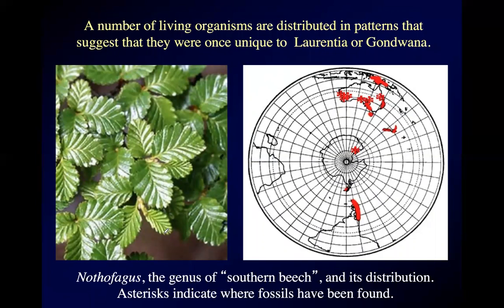On the left, that's Nothofagus, the so-called southern beech, and living Nothofagus turns up in southern South America, and in Australia and New Zealand and New Guinea. These little asterisks over here are places where fossils have been found. So they used to be found in much more of Australia. And also right there, that's a fossil that turned up in Antarctica. So again, you've got Nothofagus living in South America, Antarctica, Australia, New Guinea, and New Zealand, nowhere else in the world. And the fossils follow the same pattern. Why?